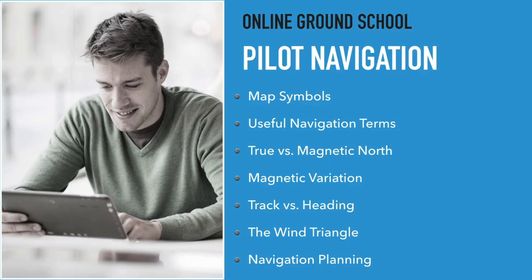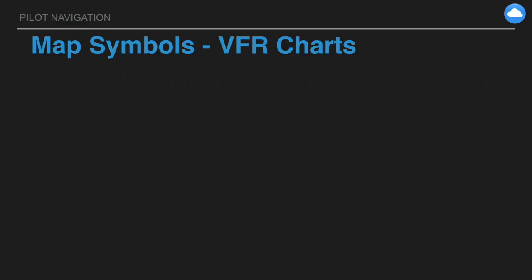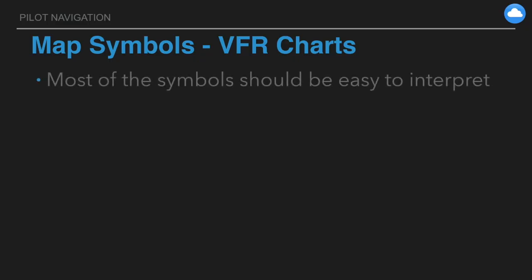Anyway, map symbols. You need to learn the map symbols on the VFR chart. You will have the opportunity to look at a lot of those as we do flight planning examples. But just about every written test feedback letter I see, somebody screwed up on the map symbols. So this is a big deal. You need to invest some time into learning the really weird ones. Okay, apparently they expect you to know that.